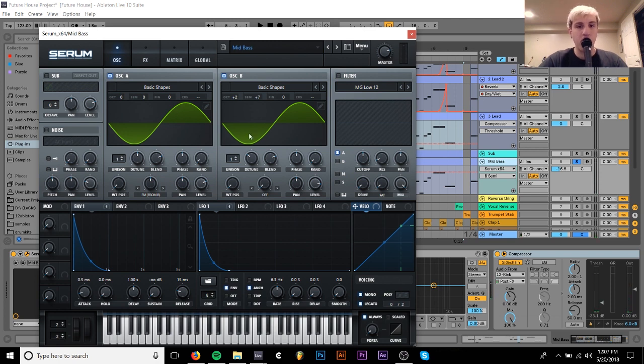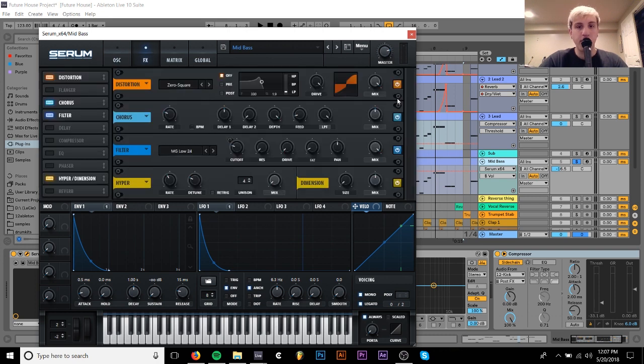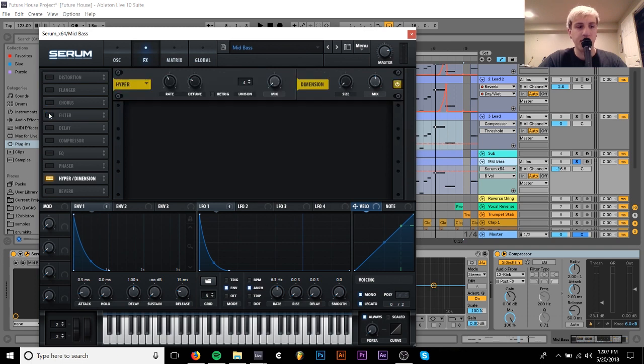And then I have FM on the one that's up 2 octaves and 7 semitones, but then I also have that one playing. Usually when you do FM basses, you would turn the level down of the one that's doing the FM, but that didn't really sound too good here. So bringing this one up is what gave it that last extra little bit of future house-ness, I guess. And nothing really else on the oscillator tab. I do have a little bit going on in the effects. I'll show you without the effects and I'll just put them on.